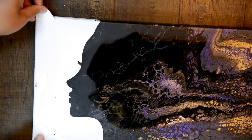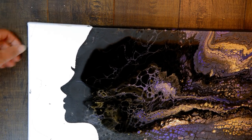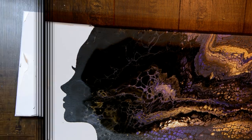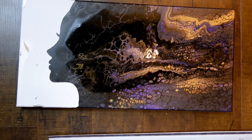Okay, that looks awesome. Wow, I love that. I'm gonna bring you guys down just to show you. I haven't peeled it all off, there's still some on here. But I'll just keep working at the white edge. I love this one. I think it's super pretty. The reason why that black is darker is because it's wet. But if I bring you in, you can see the nice clean edge that peelable primer stuff made. Which is super cool. So that worked really well.